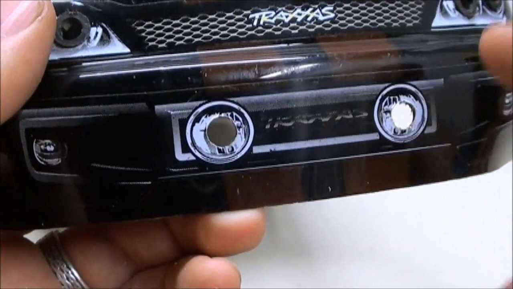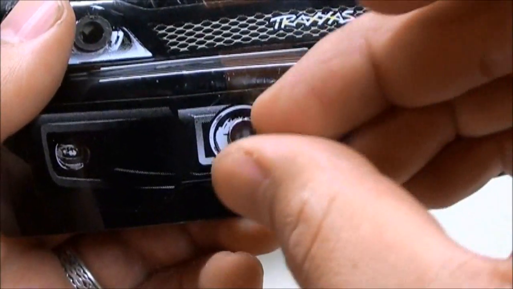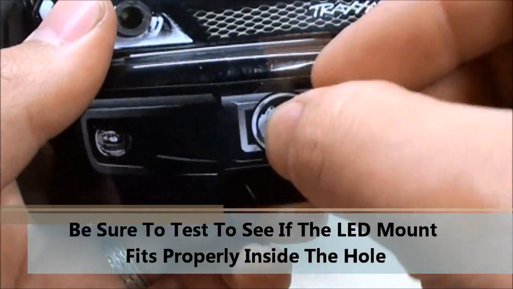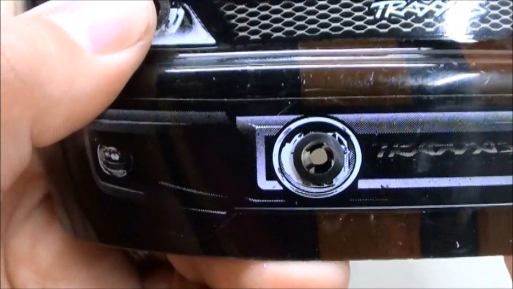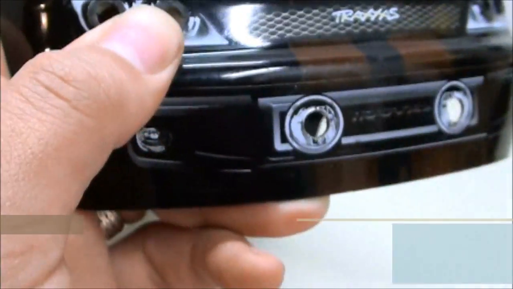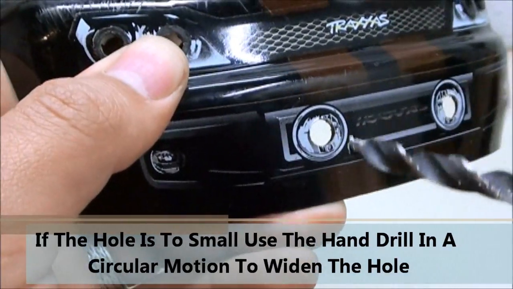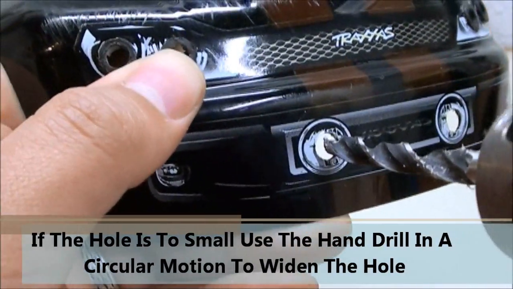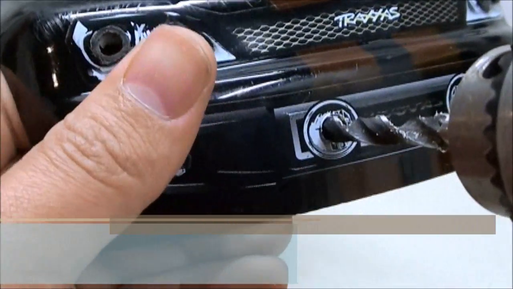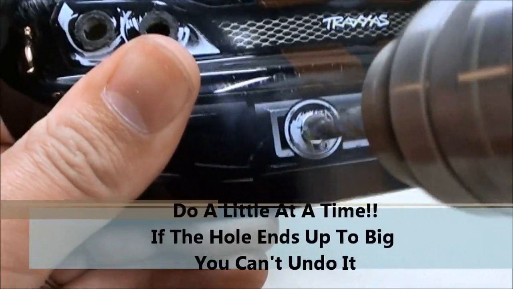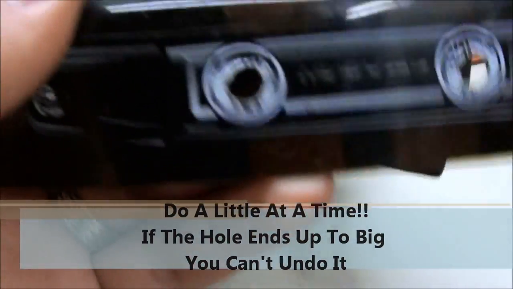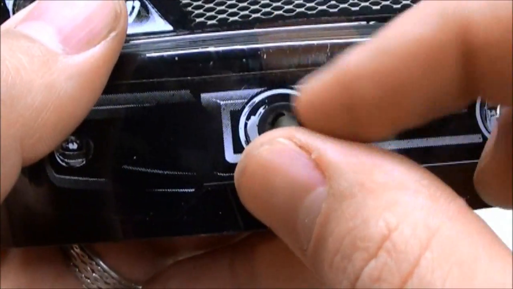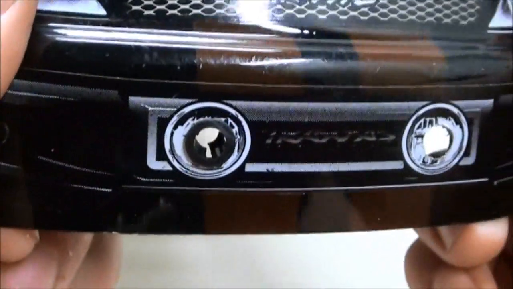Just like that. You're going to want to make sure that the holes are the proper size. Get the LED mount and put it into the hole. If it's a really tight fit in there, as you can see it is still a little small, all you have to do is get the drill, put it back into the hole, and then just move it around while it's on. You want to do a circular motion when you're doing that. Then once it's the right size, just like that, you are ready to go.